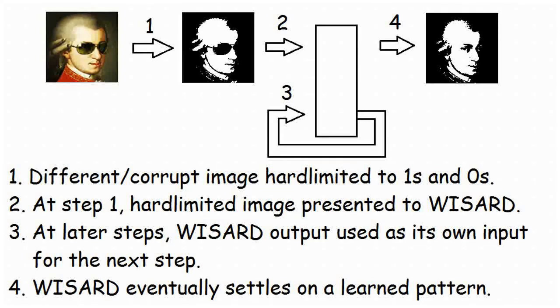At that point, the system has entered a stable state, as no further change will be possible. This way, an incomplete or dirtied version of any of the standard patterns will be cleaned up and repaired to become one of the trained patterns themselves. Of course, the system hasn't actually recognized it as such, but it is then a simple matter to add a bit of code that will tell you which pattern that was.